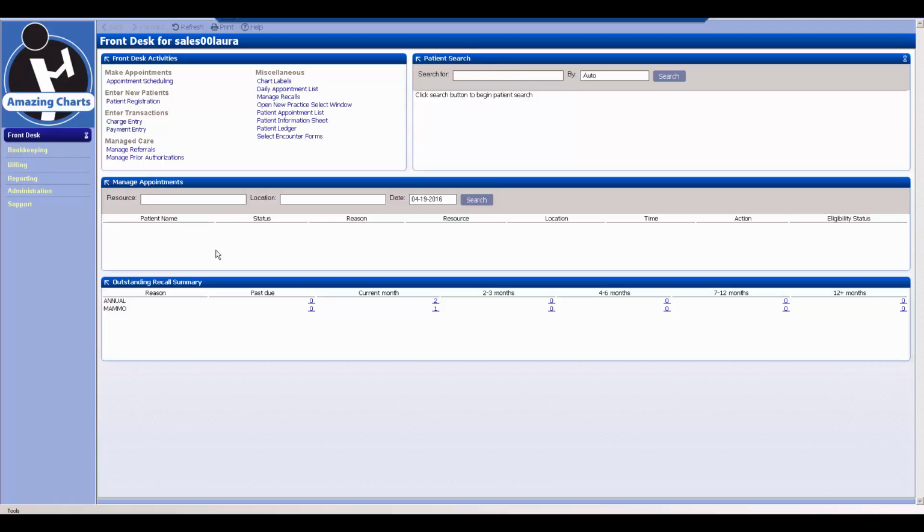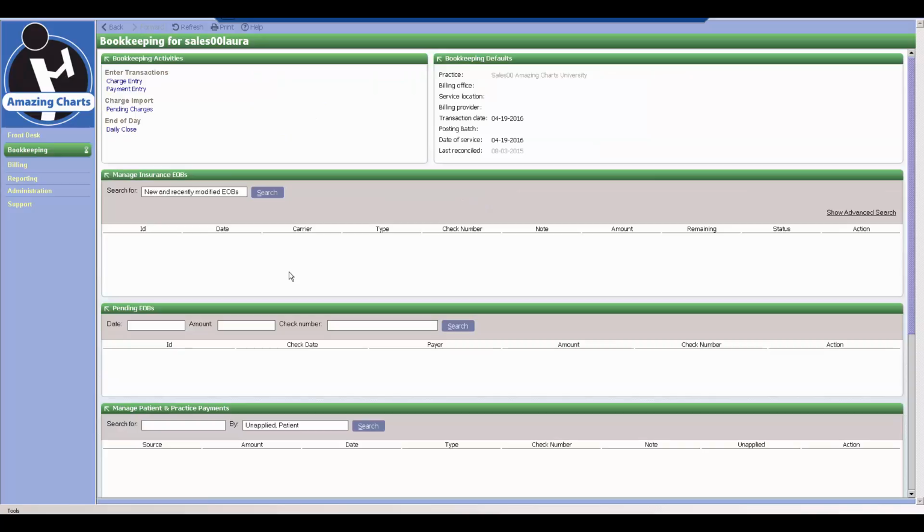That would include searching for patients, managing appointments, recalls, and other miscellaneous front desk tasks, such as patient registration, referrals, prior authorizations, printing a paper appointment list. And we cover front desk entirely in session 2.